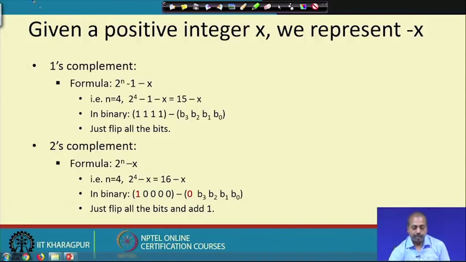Anyway, what we have to do is a binary operation, and this is done by means of some addition. It is not doing the subtraction in 2's complement form, so that is why it created some problem. We will come back to this later, but this is basically flipping all the bits and adding 1 to that.